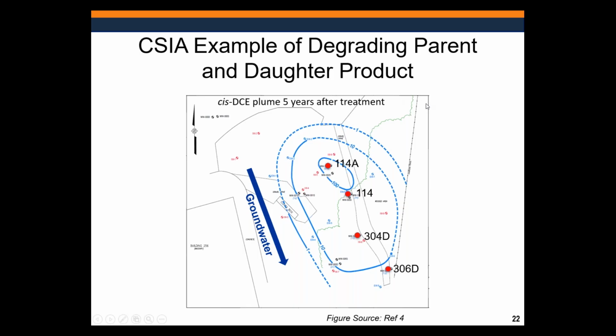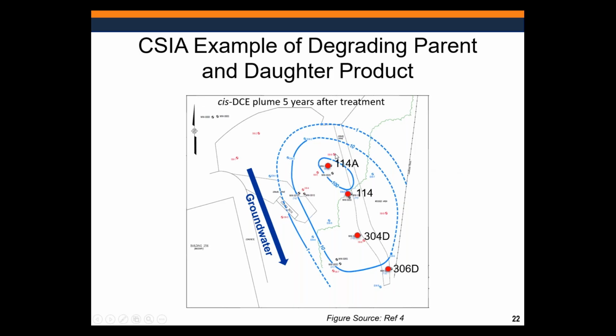It was essentially going back to some of these sites and trying to see if we could use modern tools, including CSIA, molecular tools, and passive flux meters, to understand what was going on at these sites and whether bioremediation was truly effective several years later. So were organisms still there? Was degradation still occurring? This just happened to be a plume that hadn't been sampled in several years. But essentially, there was still a little bit of TCE and a little bit of cis left.